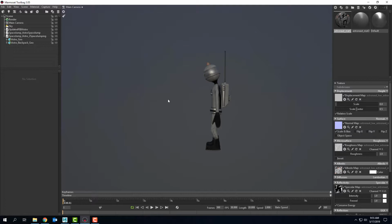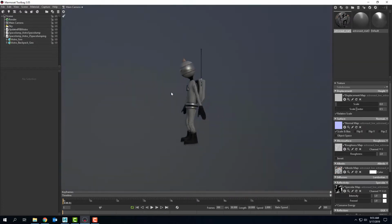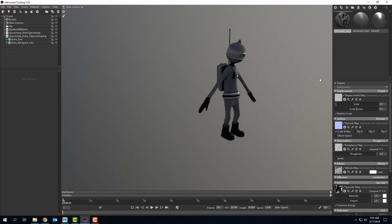Talking with Frank, that has helped out a bunch. So I am Lucius Salt, part of Tucker Studios, and that is how you export from Maya to Marmoset.